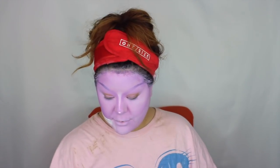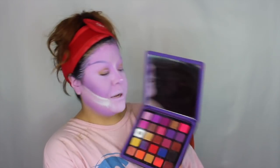So I just put a quick cover here so that I don't mess up the makeup that's underneath it. I'm going to go into my Norvina Volume 1 palette and I'm going to go into the shades A2 and B5. Those are going to be my other shades for this contour.